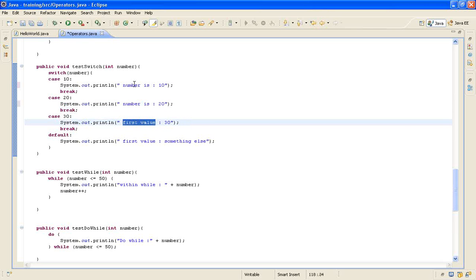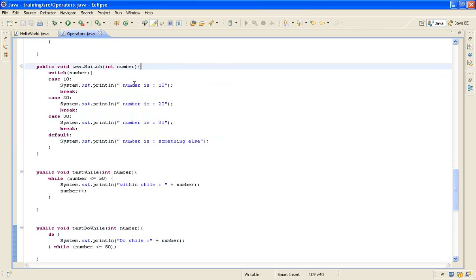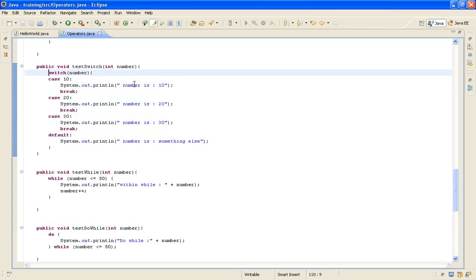This messaging is something that we did the other day. So let me change this as per the need. If you have noticed, the syntax for switch is that I write switch, then a number as a parameter, here the variable name. Okay, this is a variable name in this particular context. Now if the value is 10, I want to execute some statements.